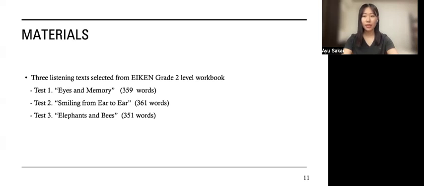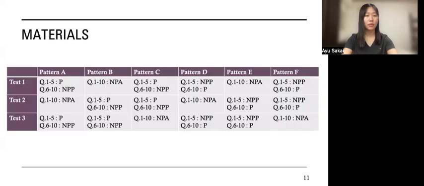We made six patterns to counterbalance three tests in case the three passages' difficulty levels are different. Here is the table of six patterns which are counterbalanced. Participants were randomly assigned to six patterns. Participants had five multiple choices, so another multiple choice question and four true-false questions were added to come up with 10 items. Participants performed three test formats, so in total, they answered 30 questions.